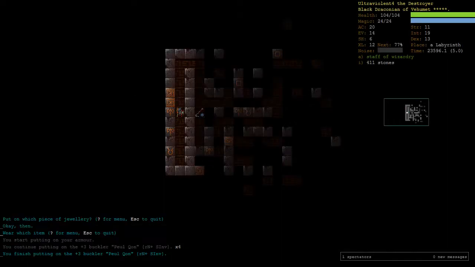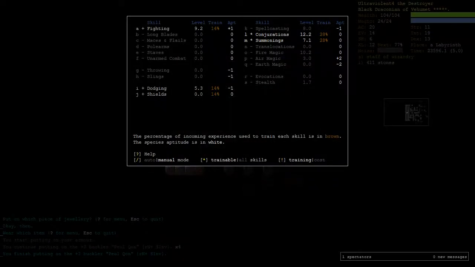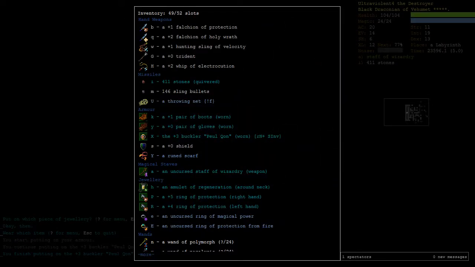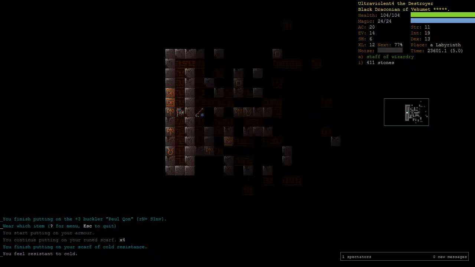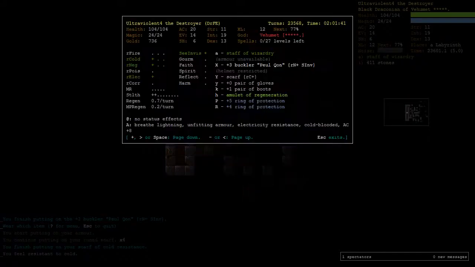This one. And I'm going to train shields. You only have to get to 4 points to have a buckler. And we don't have a cloak at all, so I guess we may as well throw the scarf on. Cold resistance. Okay, that's good.